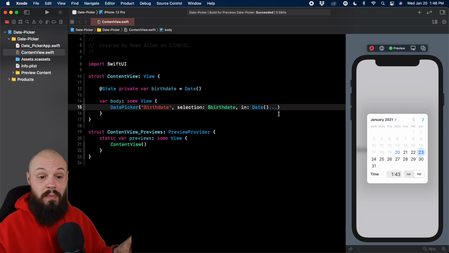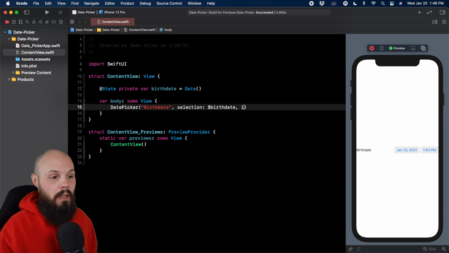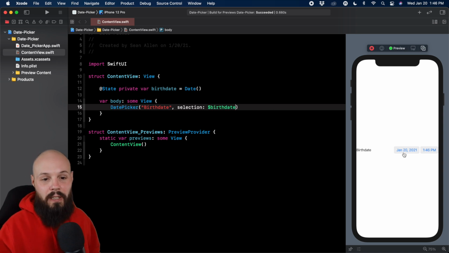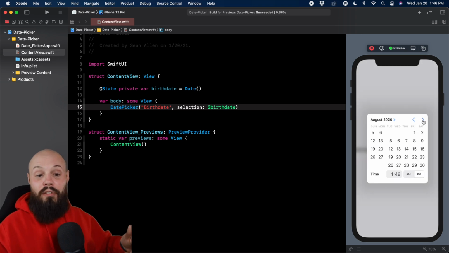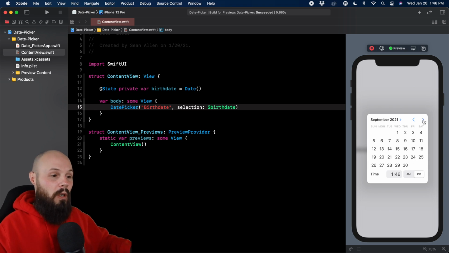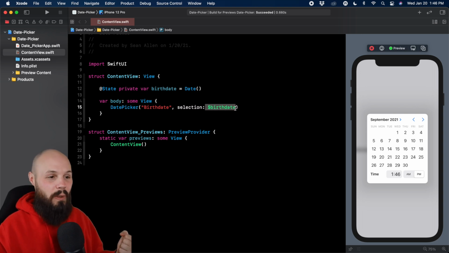And on that note, the same thing goes for this date range, right? Let's get rid of this date range parameter here. And we just say, give us any date you could possibly want, right? So now when I click on date, I can go forever into the past and forever into the future. We're not restricting this at all like we were before. So that's what I meant by these parameters being a bit optional. However, you're pretty much always going to need a selection because you have to store whatever the data is.